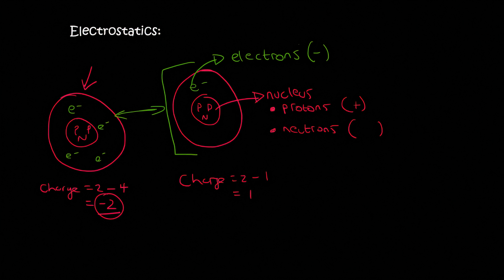For this one on the right, the charge will be two protons minus the one electron, and so I've got a charge of one. Now, because we actually have a charge on both of these that isn't zero, there's some type of force that will be exerted between these two. They will either attract each other, or they will push each other away. We all know that opposites attract, and so, because the one charge is minus two, and the other one is one, they will attract each other.